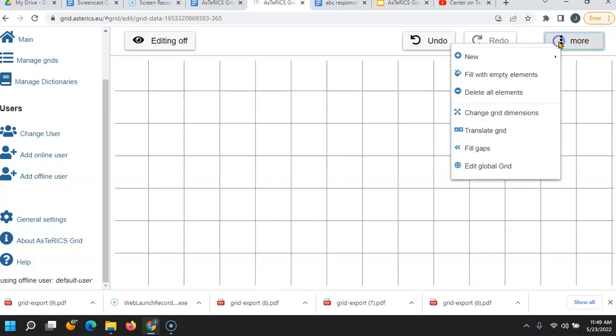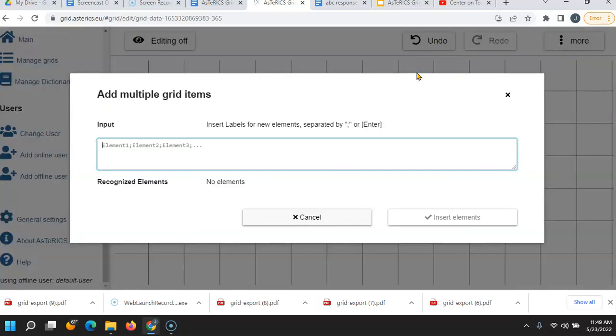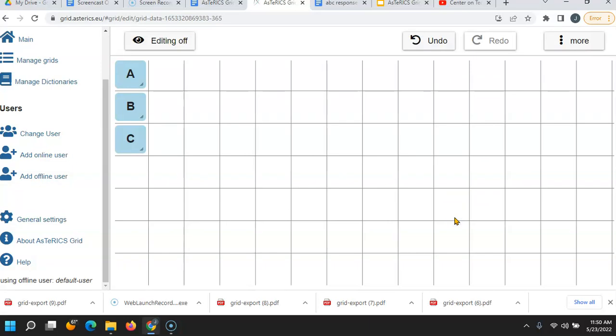So there's a method under New, when you go to the More menu, to create many new elements all at once if I know the labels. So in this case, I can type A, enter, B, enter, C, and just click Insert Elements, and there they are. Alternatively, I could have separated the labels with a semicolon.